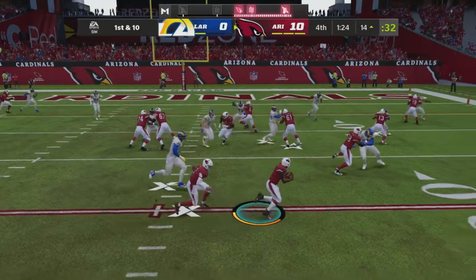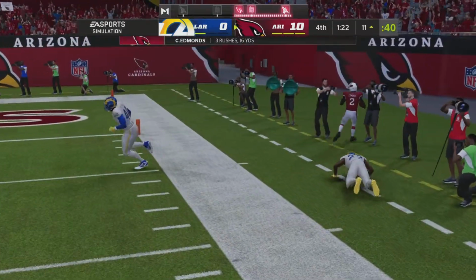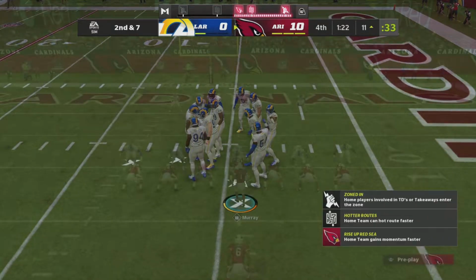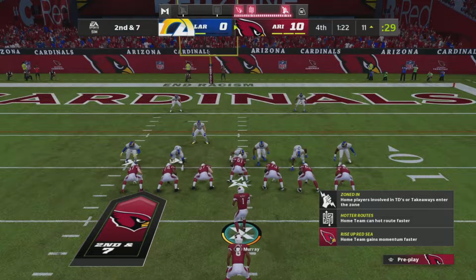They'll run with Edmonds. And he'll be out of bounds, taking it just shy of the 10 at the 11 or the 12. A gain of 3, 2nd down. They did a really nice job there defensively. They strung the play out, didn't give him a cutback lane.